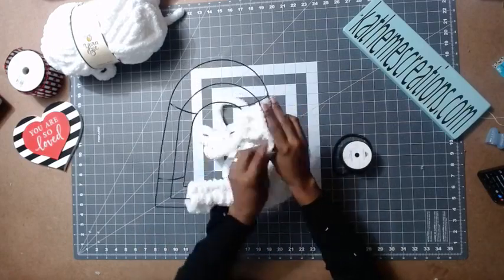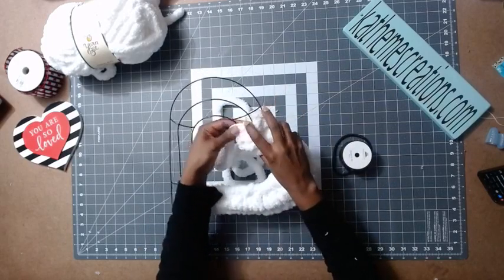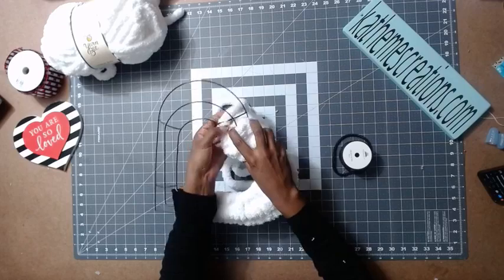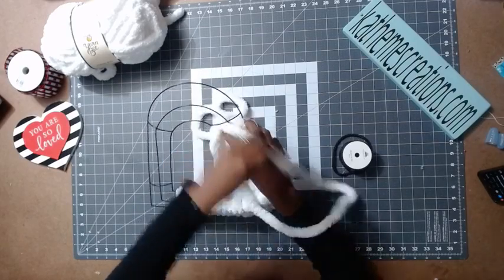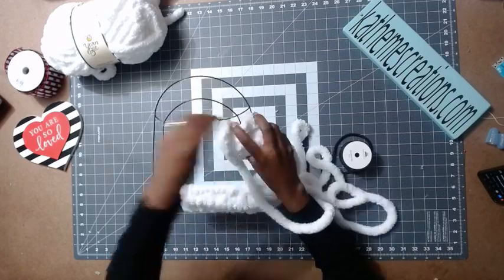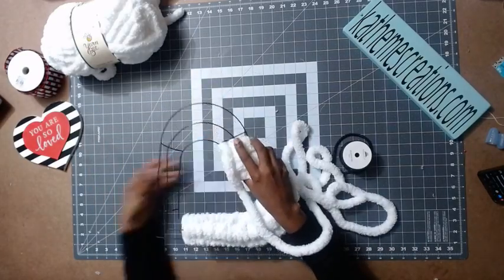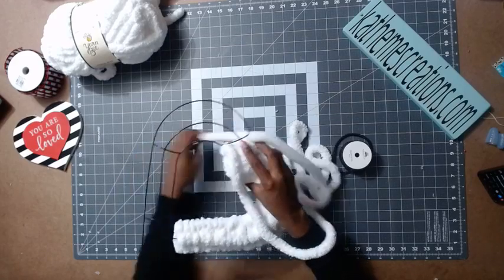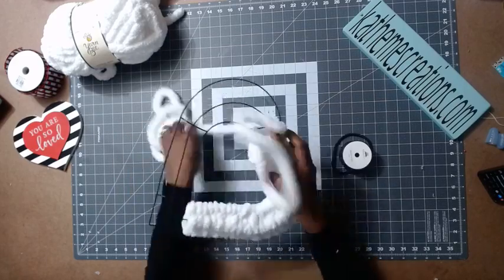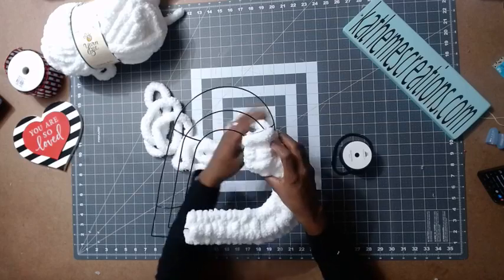We want to go over that outside rail and back through again on this side, the same side of the section that we're working on. We're going to come back through. We want to go over the rail. So we put the end where the yarn is going to go over that rail. And now it's going over the rail.